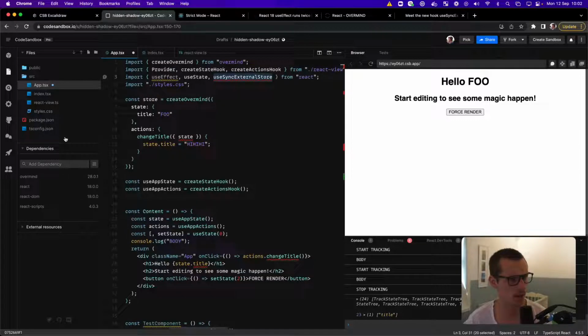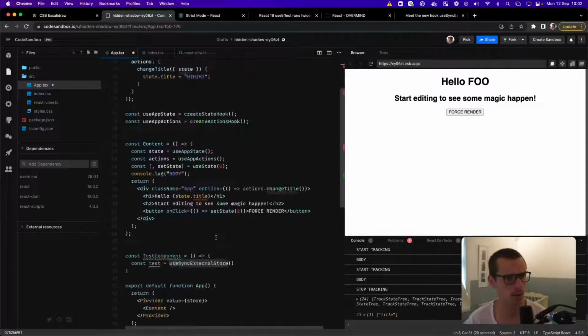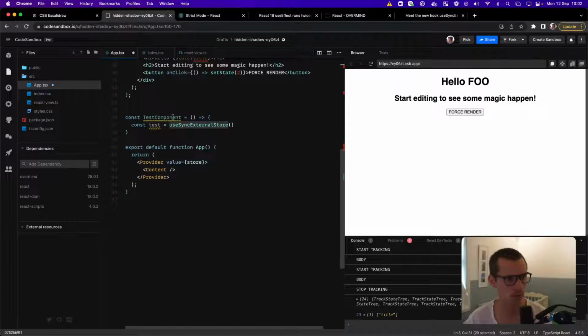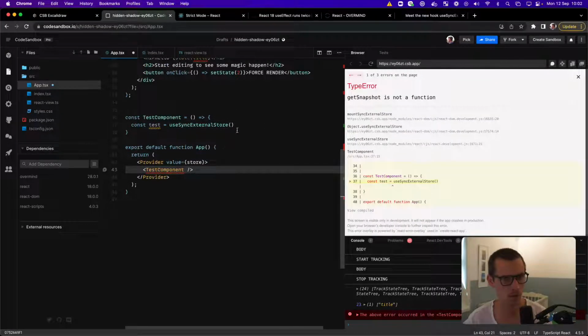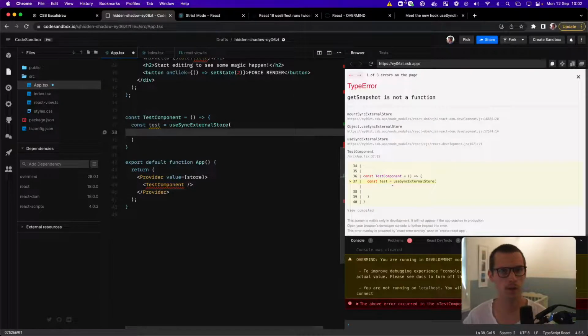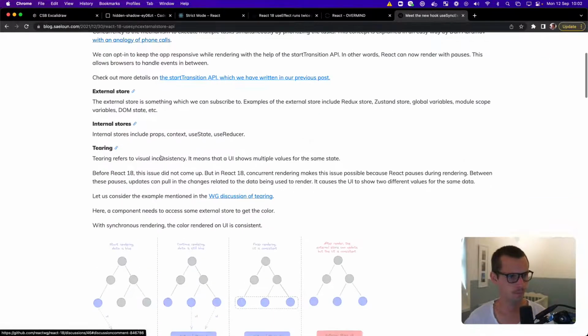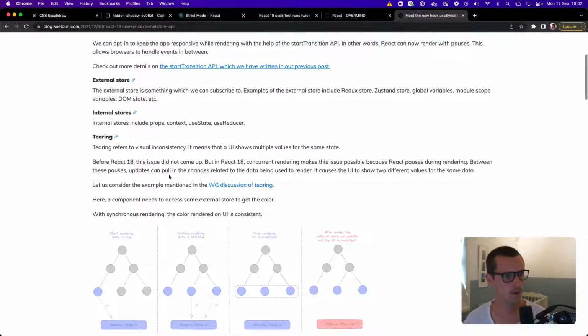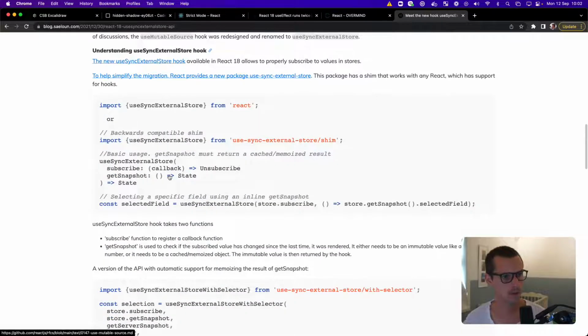Which version of React are we using? 18? It should be there. Does it run? Yeah. It just doesn't have any typing. Let's see. It takes subscribe and get snapshot.